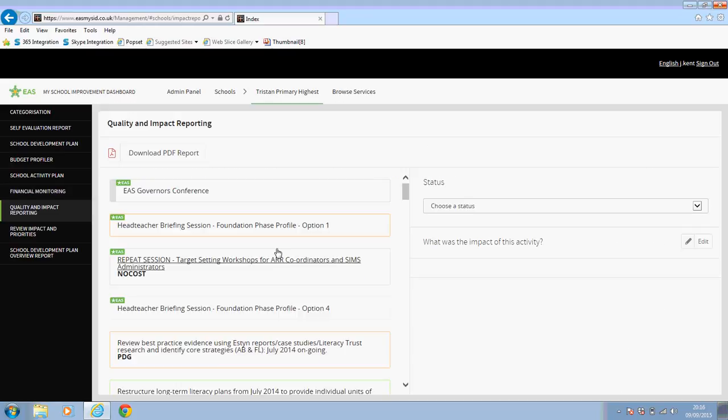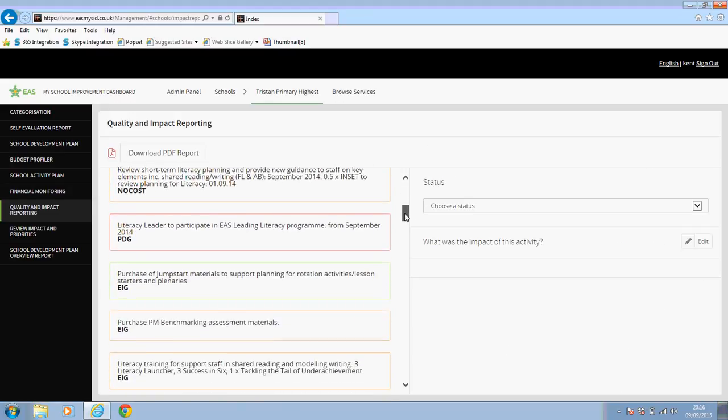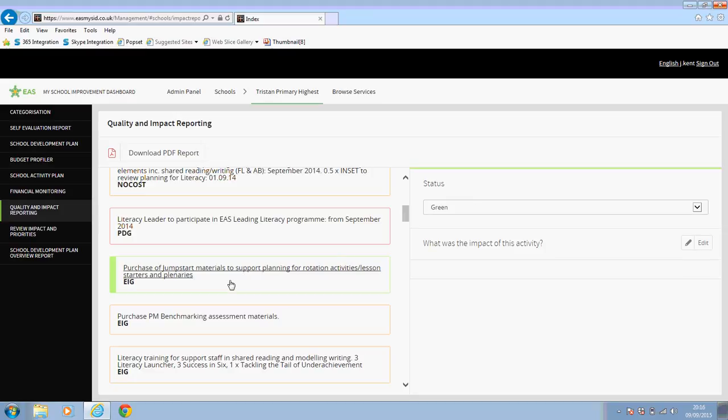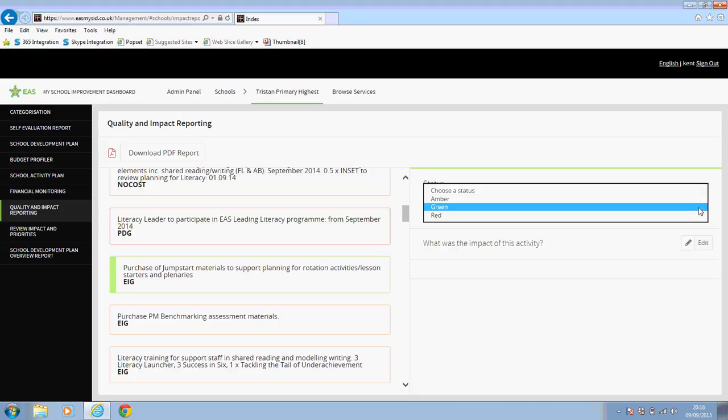What we're also encouraging schools to do as well is for every one of the activities that's been set out in the activity plan section, there should be an interim evaluation, perhaps carried out termly, where schools can look at the activities within their school development plan and assess the extent to which things have been improved.